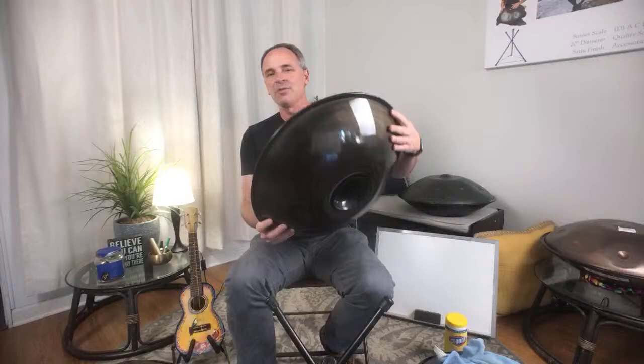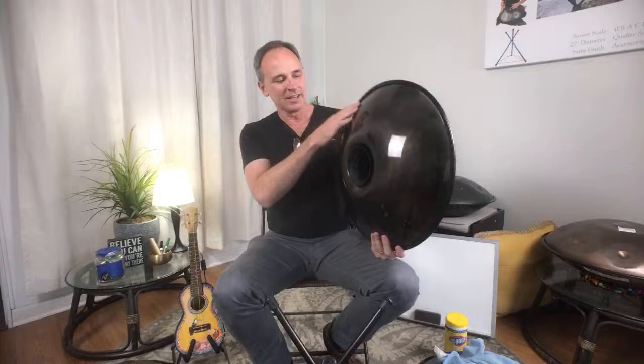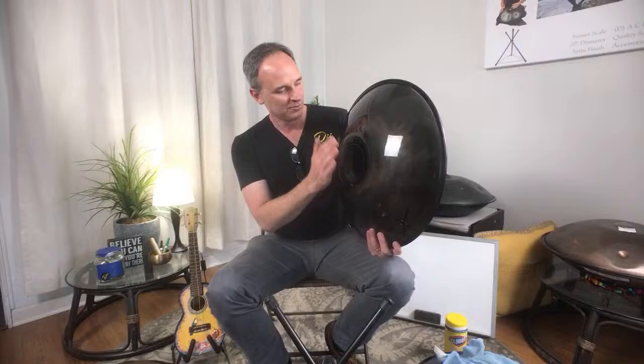You can't really hear it on the video, but if you're in a nice resonant room, or if you have a microphone, it has this really beautiful bass tone that comes out of the bottom. So I like having the ability to change that, to turn it on or off when I want it. I like to put the goo booster in there sometimes just to give it a nice resonant sound. So that's one thing we do here at DI that not a lot of other people do. I enjoy it though.